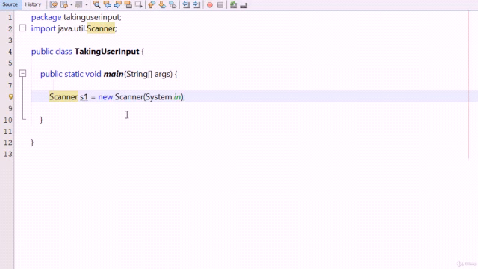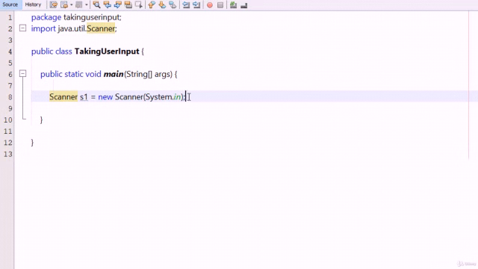Now keep one thing in your mind: the Scanner is not reading data from the keyboard. Scanner is reading data from System.in. System.in is getting data from the buffer, and when the user enters some data, that data is stored in the buffer. So if I want to get my value from the Scanner class, I have to use some methods that are available in the Scanner. Let's suppose the user enters an integer value, for example some numbers like 12, 13 or 15.